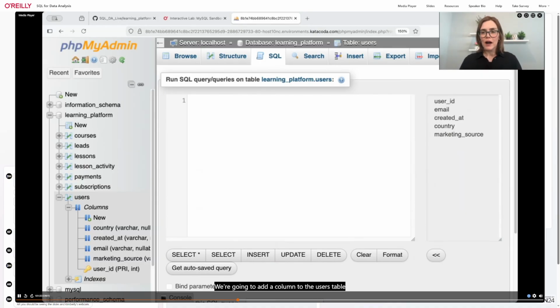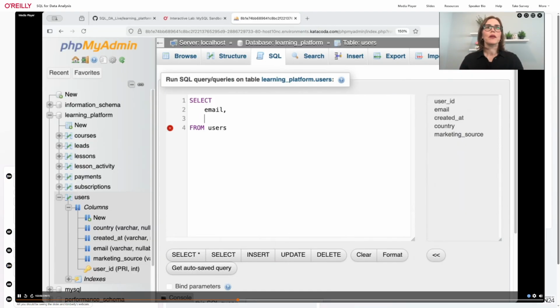We're going to add a column to the users table to let us know if each person signed up under the legacy system or under the current system. So we're going to be doing select, of course. We always do select. We're going to be selecting from the users table, right? We're back in the users. In this case, let's get their email address. That's how we're going to identify them. I think they also have an ID number, but it doesn't mean a whole lot to us. We'll do their email address.